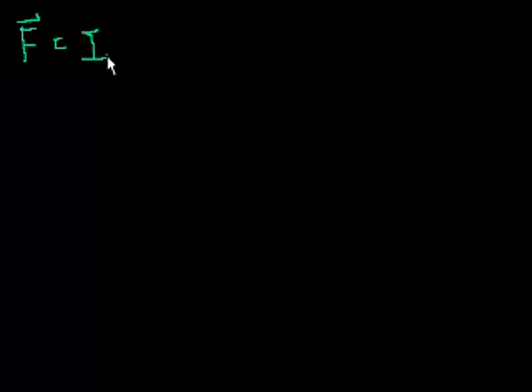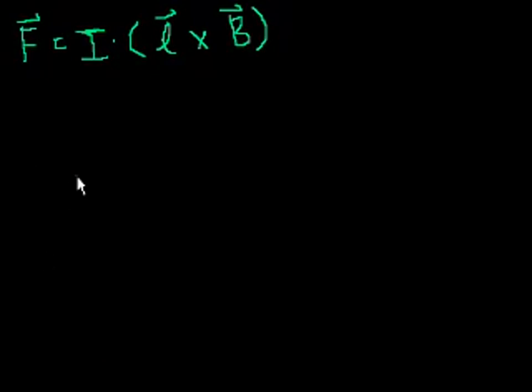But actually, I wouldn't worry about that for now. Let's just assume this is a current in the direction of the distance vector. So it's a scalar quantity, current, times our distance vector, L, or maybe the length of the conductor. And you take the cross product of L with the magnetic field vector. So let's see if we can apply that. Let's say that we have a wire. Actually, let's do the magnetic field first, because that's interesting. Let's say the magnetic field.